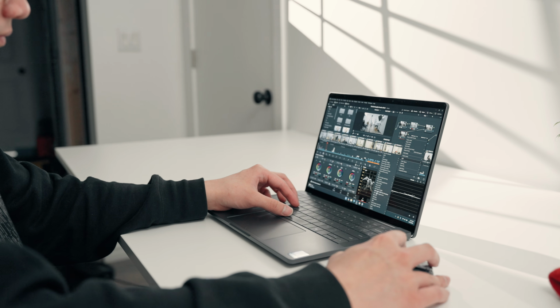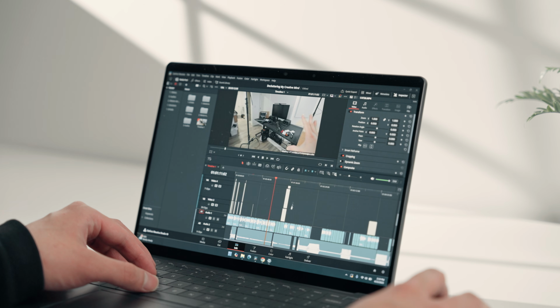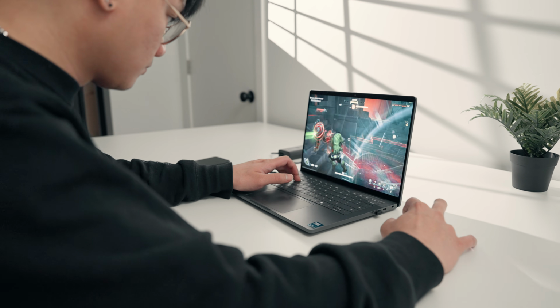So based on the results for productivity, this laptop is definitely more than enough to handle office work, photo and video editing as long as you use proxies for 4K footages. I also tested this and you can run multiple applications and it still runs smooth. For gaming, this laptop is definitely a 1080p at medium to high settings, very playable and quite better than expected considering it's an integrated graphics card.